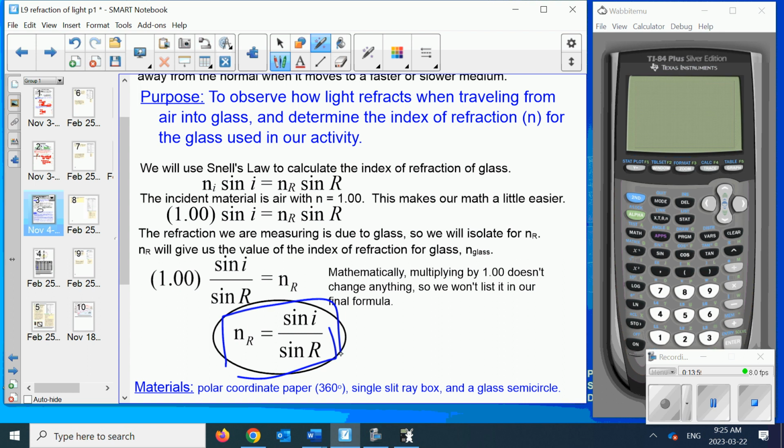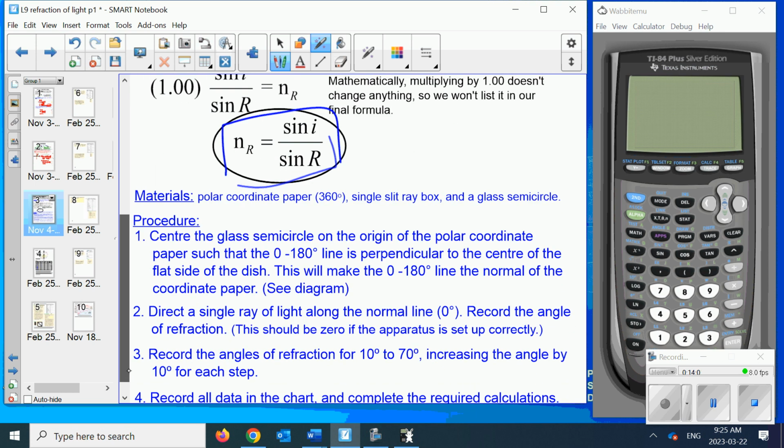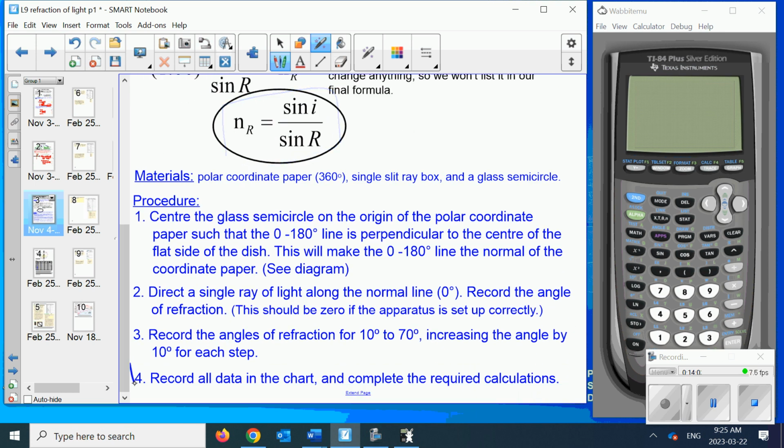We got a chart on the other side. On materials, I'll show you the paper that we're going to use. It's laminated. Again and again. You've seen those ray boxes. I've held them up and keep them low. And we got a glass sensor. I'm going to pause the video because you won't be able to see anything.